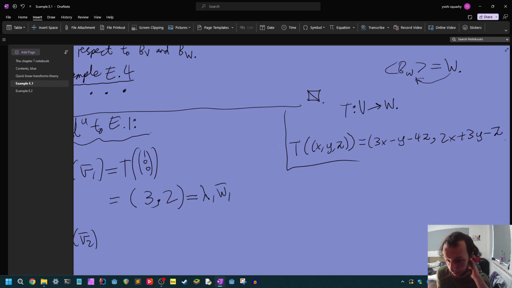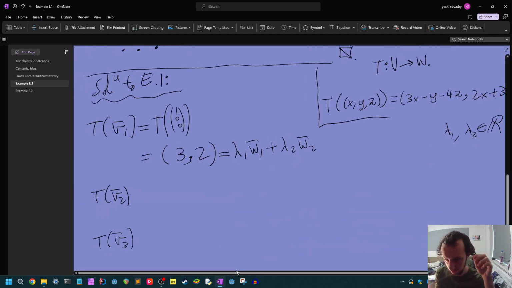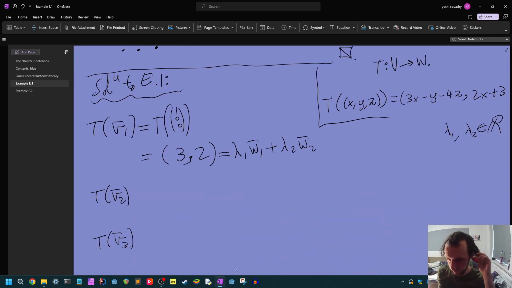In other words, it's lambda 1 W1 plus lambda 2 W2, where lambda 1, lambda 2 are real numbers. We're going to be using this notation lambda 1, lambda 2 a lot, so I'll just write that they're reals here, and then every other time we know it because we've done it before. Now, let me write one more step. In other words, lambda 1 times 1, 0, plus lambda 2 times 0, 1. Now we can expand out. We can look at the top row, which is going to be lambda 1 times 1, plus 0 lots of lambda 2.